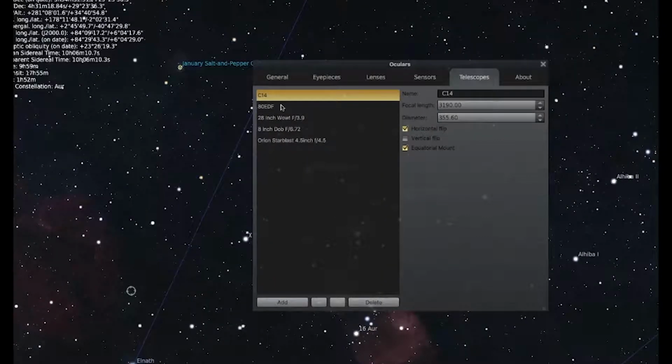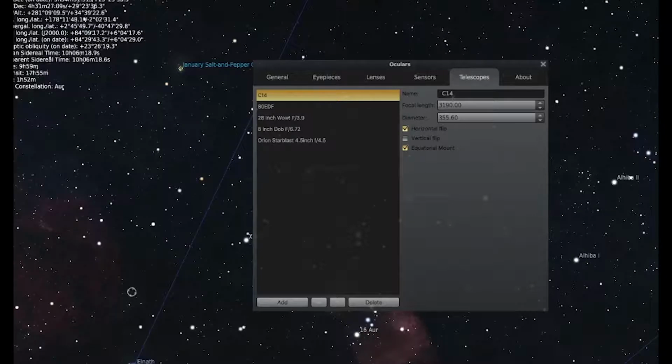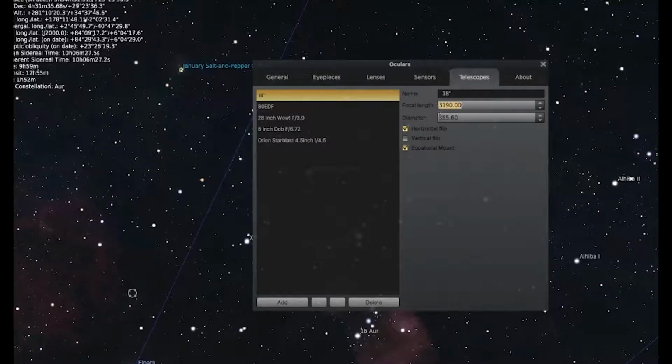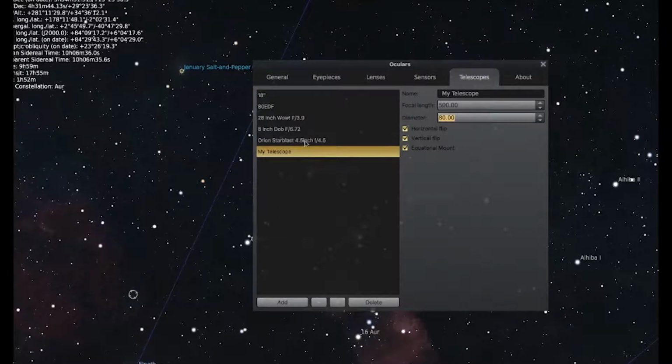Here's where you actually set up your telescopes and eyepieces and that kind of thing. So what you can do is add a new eyepiece. You could type in 18 inch, and then tell it what the focal length is, 2020, and then the diameter, and then you choose add, and there it is.